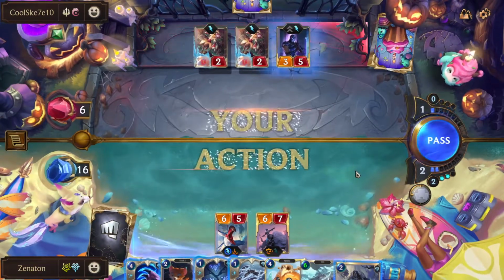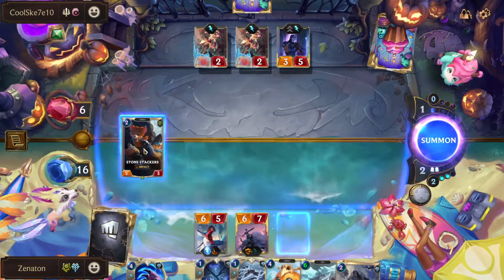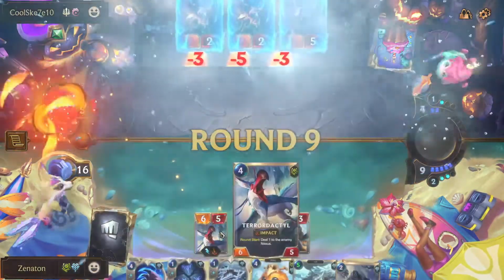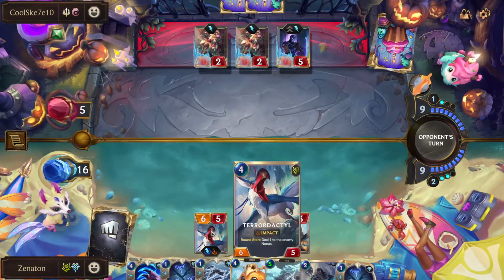The Balance requires a Shen, it's fairly annoying. I'll play the Stone Stacker now, sure. Mostly just want the chump blocker. So yeah, it's kind of like Swain Leviathan, Teeny or Pterodactyl leveled up Sejuani. I don't see how they're stopping this.